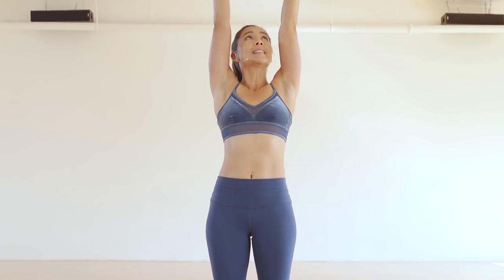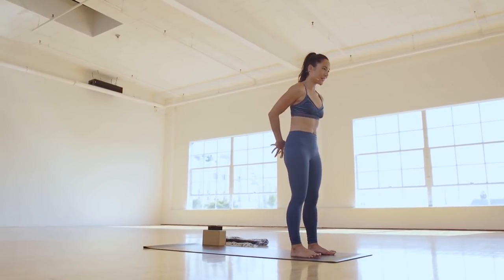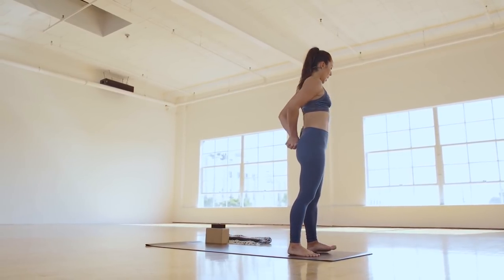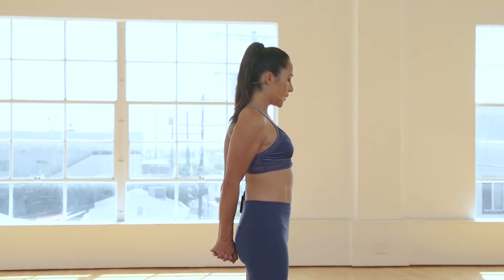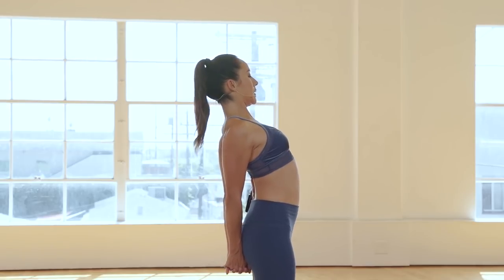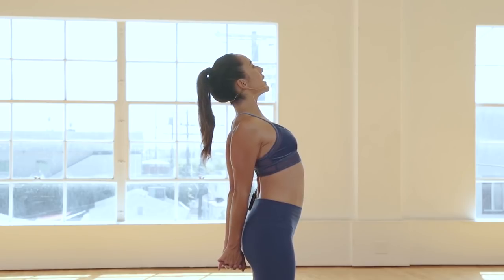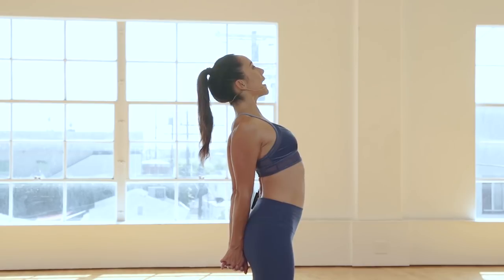This time, turn your hands out so your thumbs are forward and sweep your hands behind your back. Interlace your fingers and make sure to press your palms together, squeezing the palms all the way in. Straightening the arms so the knuckles draw down, but keeping a micro bend in your elbows. Root down through your heels, little bend in the knees. As you press the knuckles down, lift your chest up, really feeling the front of your shoulders — the anterior delts — maybe even into your chest, the pecs major and minor, begin to stretch.